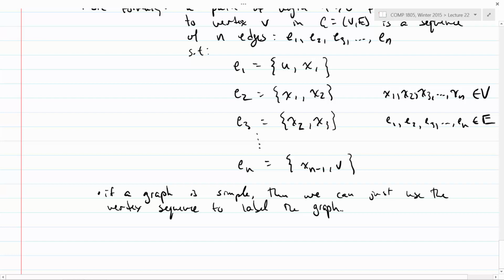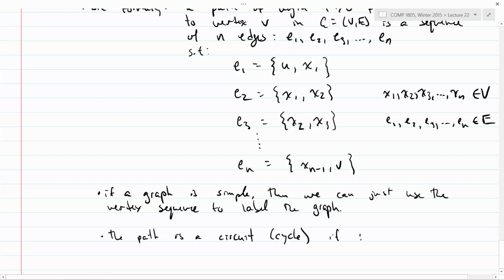All right, we also have a special kind of path called a circuit. A path is a circuit if you start and stop in the same place. And a circuit is also called a cycle sometimes, which is maybe a little bit confusing because we have the cycle graph. This is separate.